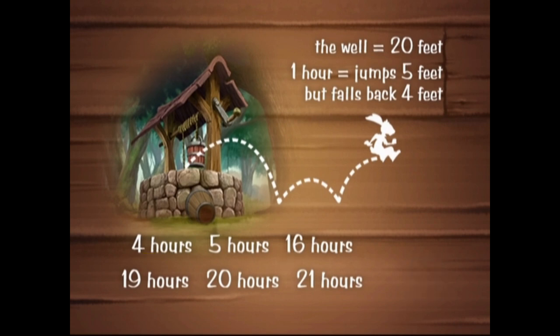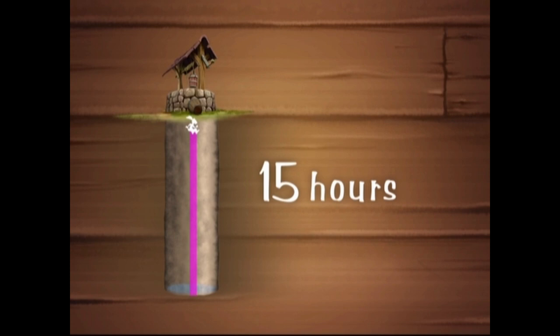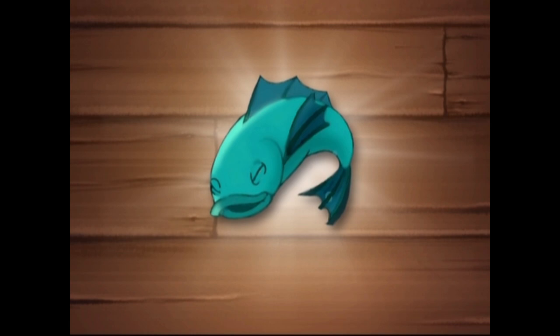Hours is correct. Well figured out. After 15 hours, he's 15 feet up and 5 feet from the top of the well. On the 16th hour, he jumps his 5 feet over the wall. He doesn't hit it and fall back anymore. Let me tell you, after 16 hours stuck in the well, Brer Rabbit's happy at the sight of some tasty fish. Well done.